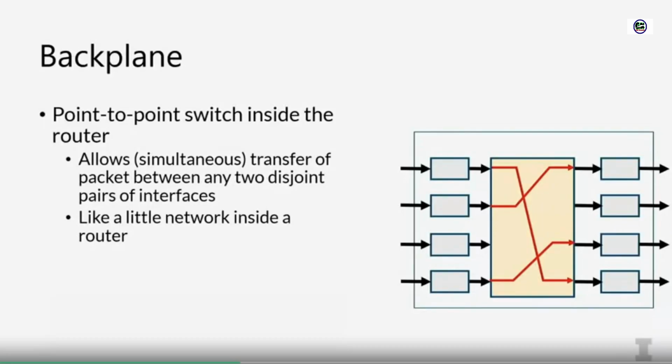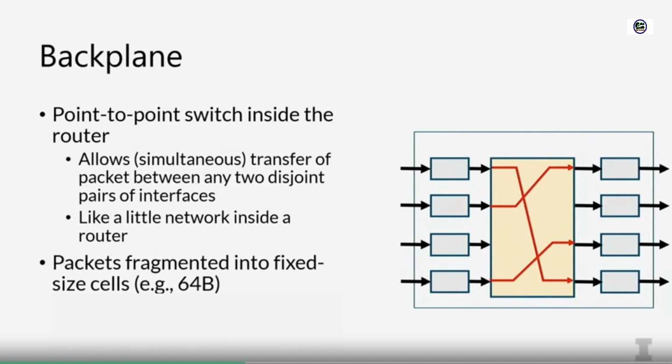So to do this, inside of routers, what input interfaces do is they'll take packets in and they'll chop them up into fixed size cells. These cells are often 64 bytes, that sort of size. And these cells will have the data, and they may have some control information, like a little header on the data. And then they're sent into the backplane, into a set of registers or buffers inside the backplane.